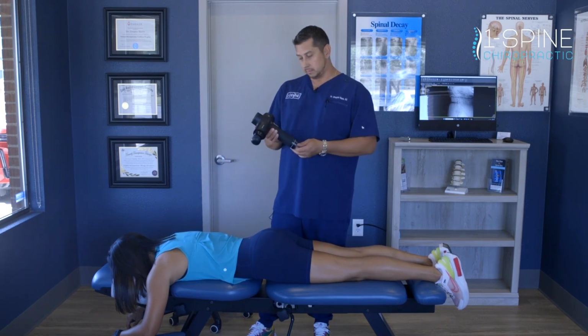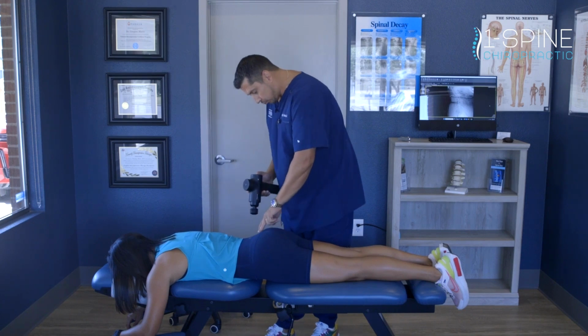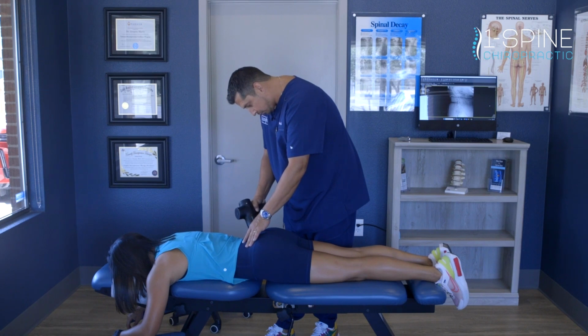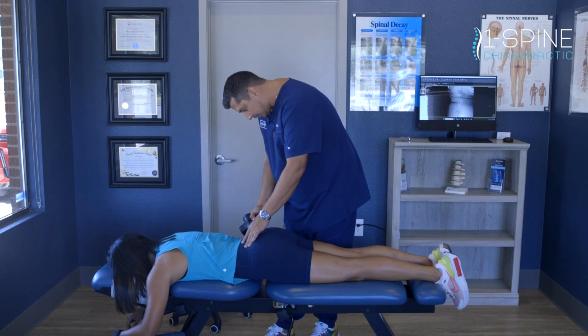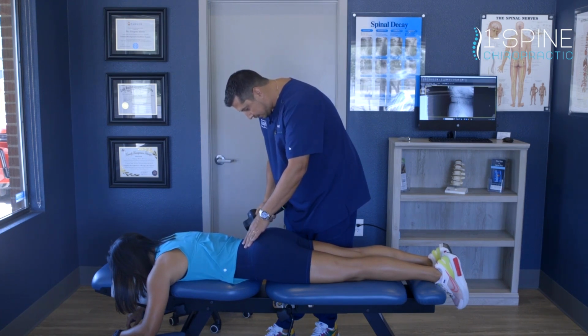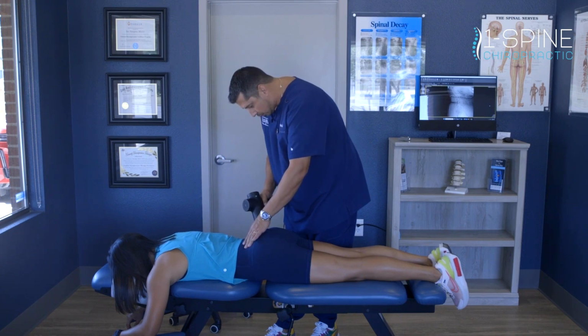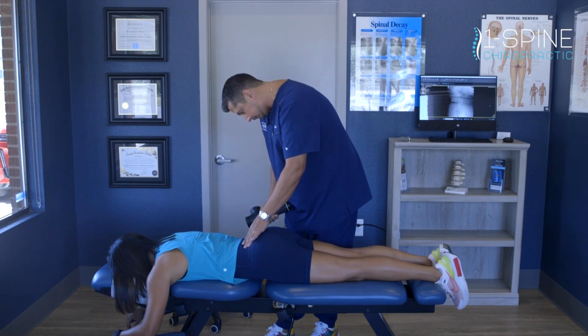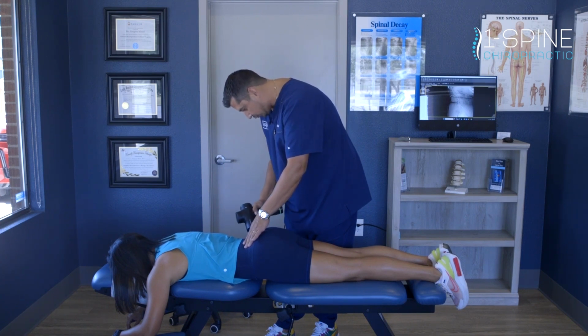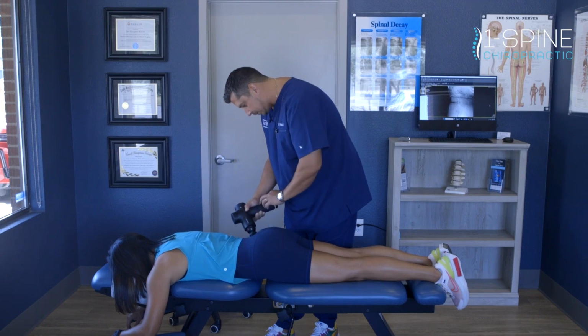So let's demonstrate that. What we do is find that trigger point that's nice and tight, and we get this device on there and work these trigger points out and release the glute and that piriformis muscle. So what we're doing is letting things be a little freer, less nerve entrapment, so therefore we get some relief, but more importantly, we're addressing the root cause to fix the problem. And depending on how tight this is, treatments with this machine take anywhere between 4 to 6 minutes to work on the hips and the piriformis muscle.